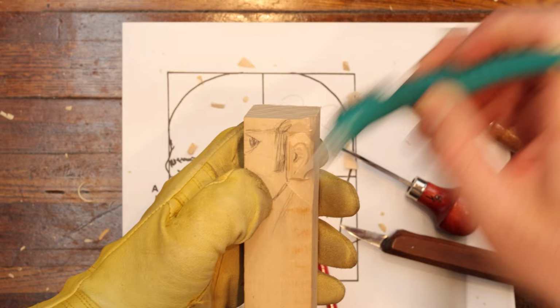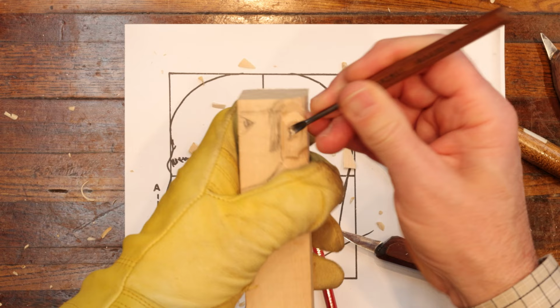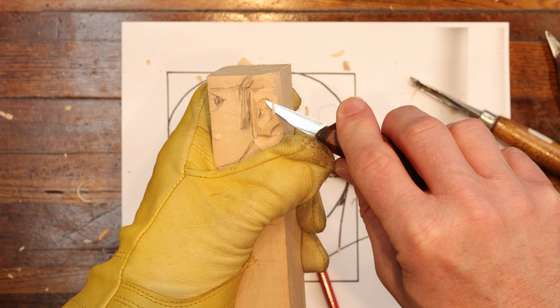All right, and now we're going to come in here with our U-gouge, and we're going to continue to just work this in. And again, this doesn't have to be perfect in here. We're going to put in some cuts that will create more depth in the ear. And all we're doing here is just cleaning that up. All right, let's take our knife here and get rid of some of the pencil marks. I'm going to turn this a little bit.